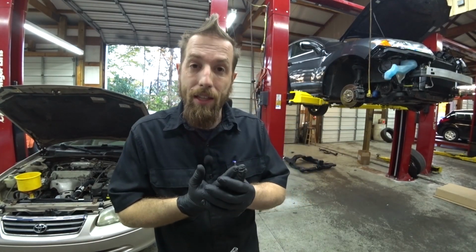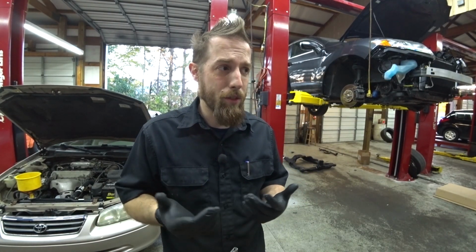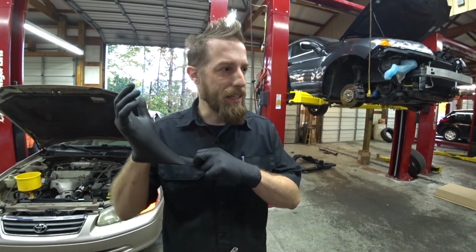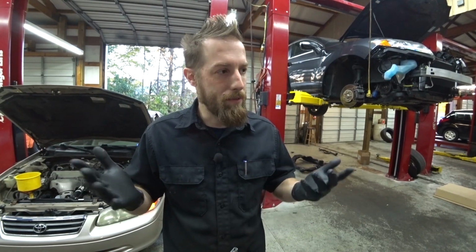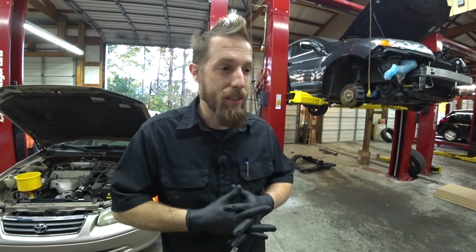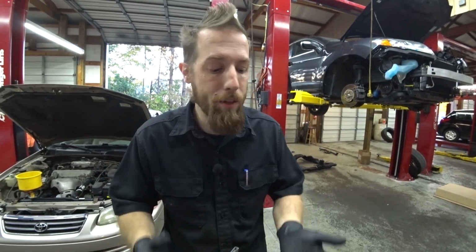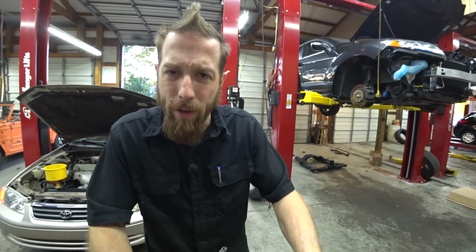Preferably not gloves that are going to let stuff soak. I like nitrile gloves. I know they tend to tear a lot, but I can also reuse them pretty often. They are also provided by the shop, so I get to use as many as I want, although I try to be frugal, so don't go crazy.